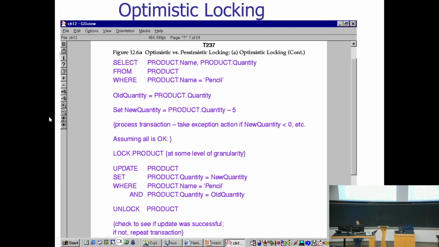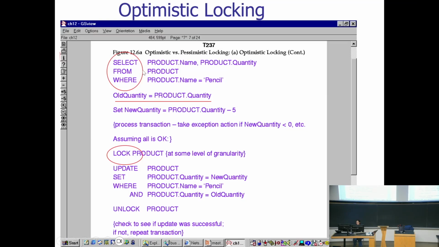So you read the data, do your calculations, and then lock your product table right before the actual update happens. This update checks, for example, that the product quantity is still what we originally read. And once we did the update, we can unlock the product.